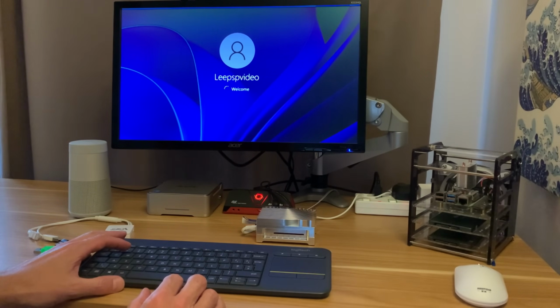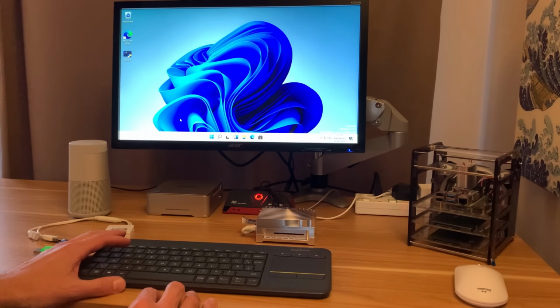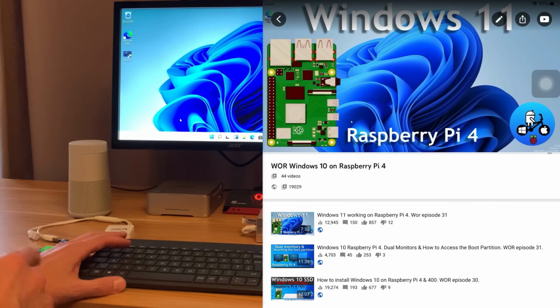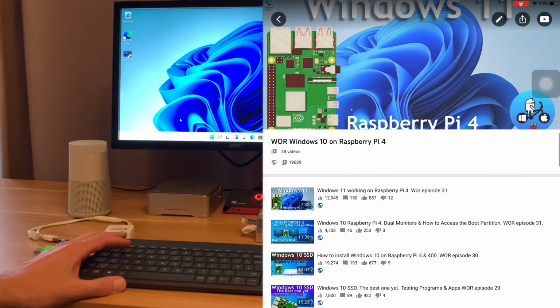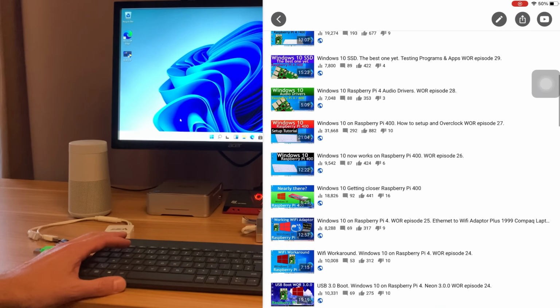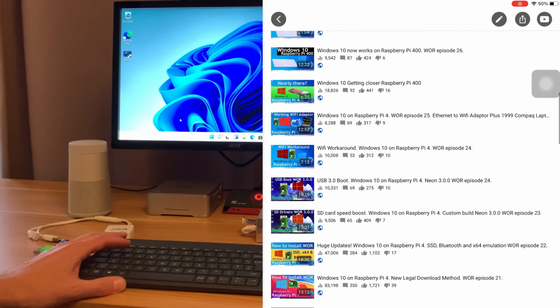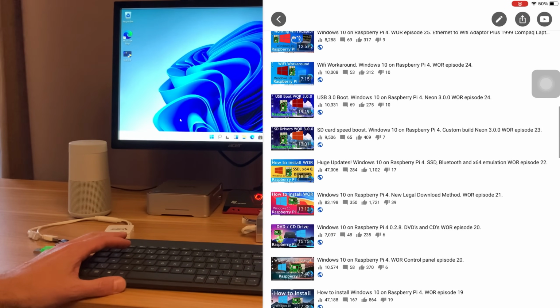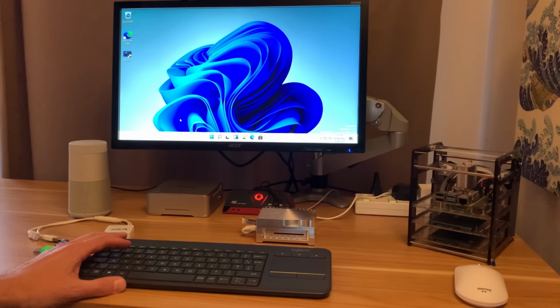And we should find it's a little bit faster and certainly better. If we're going to try some casual games or things like that, it's going to run better at 720 resolution. But if you're going to be using productivity apps or web browsing or just casual apps, you're going to find that 1080 is fine. But if you want a bit more performance, dropping it down to 720 is going to help. Check out my WOR playlist for all the latest information. And there's lots of tips in there that apply to Windows 10 and things that I've run on Windows 10, which you'll find will probably work even better on Windows 11. From what I've seen, it does seem to run a bit better on the Pi.